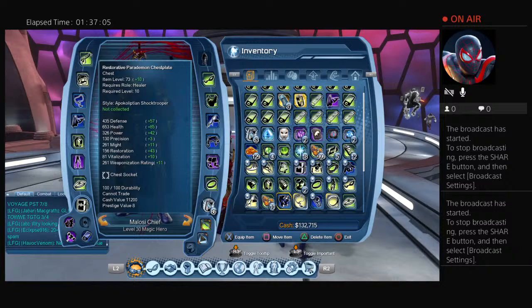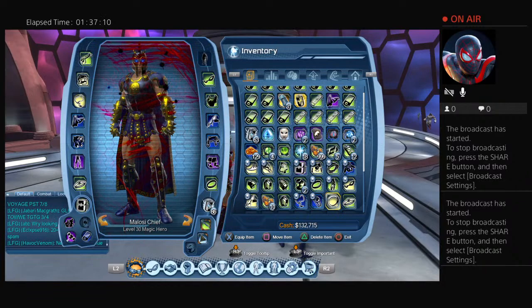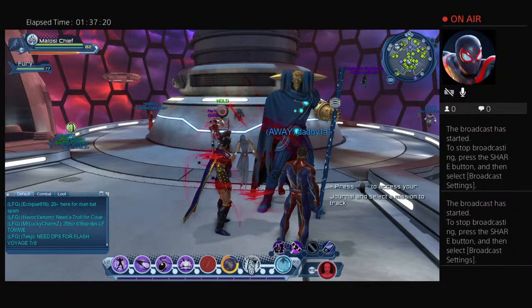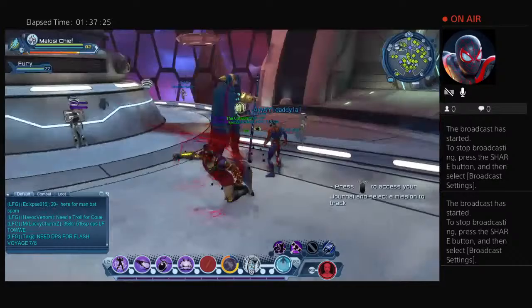Alright, let's go ahead and put the healer gear on. Level 90. Level 63, you suck. Alright, and let's see where we're at. Oof, level 82. It's taking longer than I thought. Alright, let's go get some mail. Maybe we'll get another piece of gear.